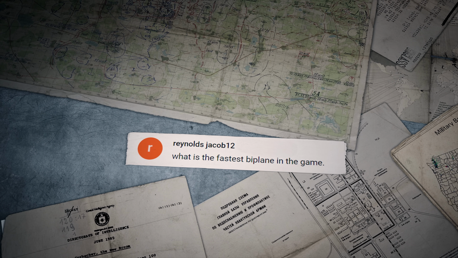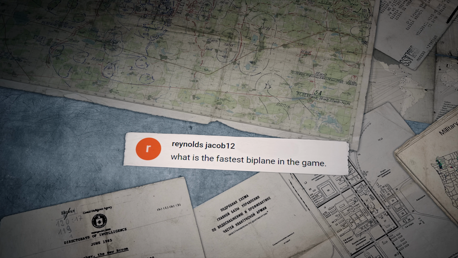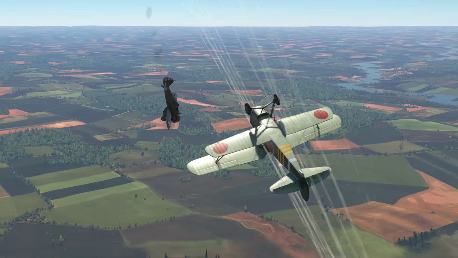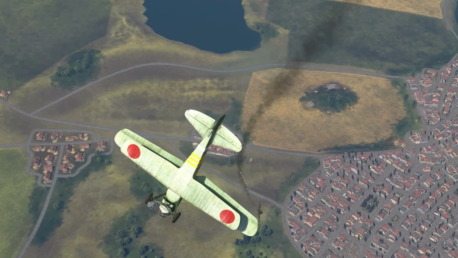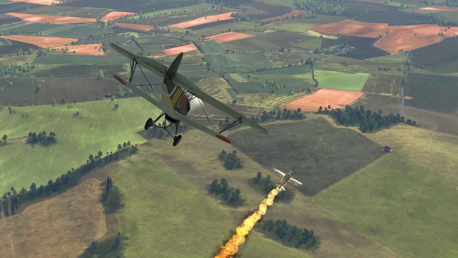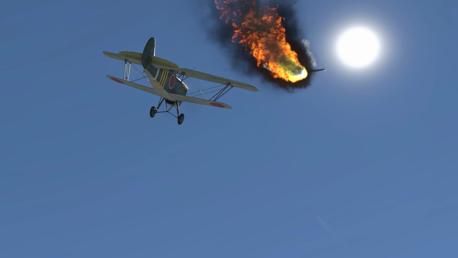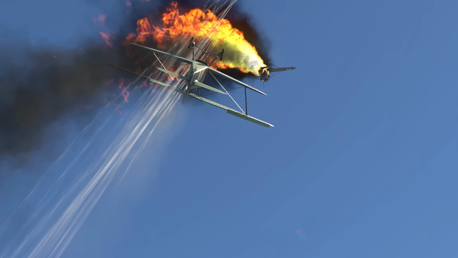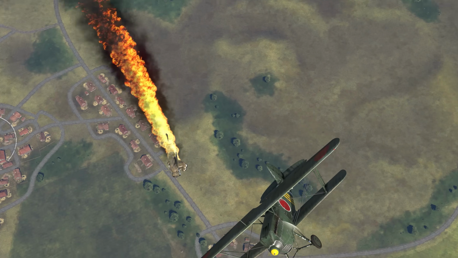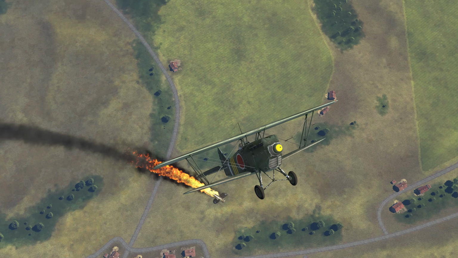Reynolds Jacob 12 asks, what is the fastest biplane in the game? Hi there. Our pick would be the Japanese Ki-10. Its low weight, perfect propelling plant, carefully handled aerodynamic surfaces, and intricately shaped wings designed for high-speed limits all combined to make it one of the fastest planes of its class.